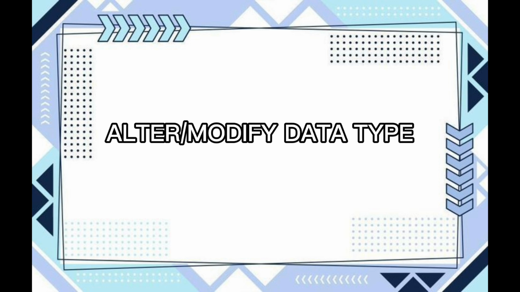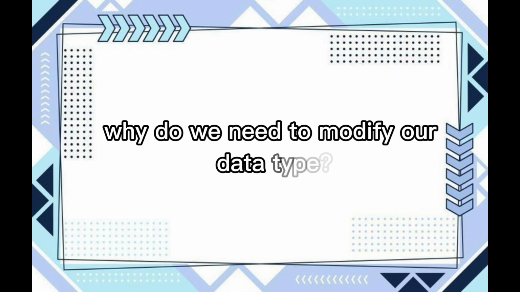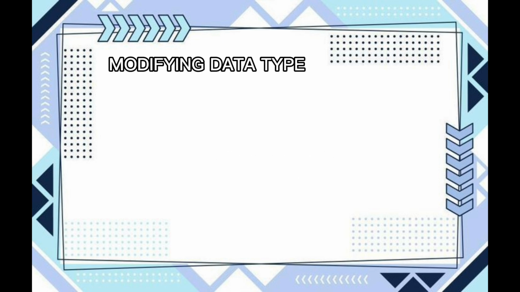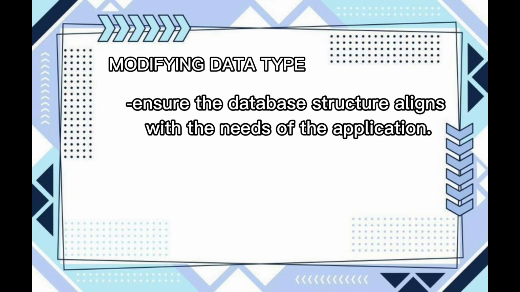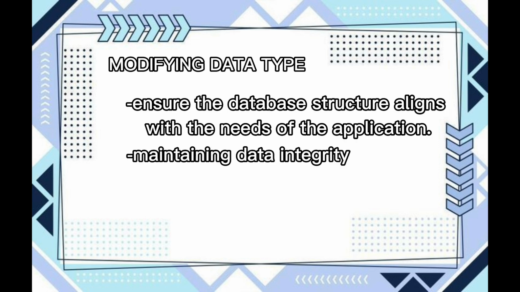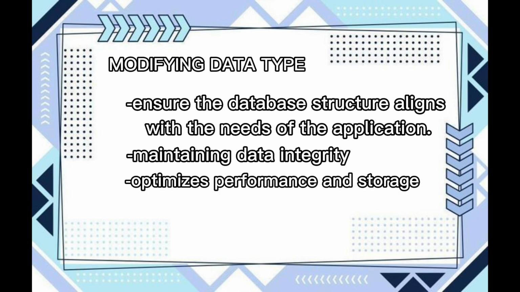And now, we are going to proceed to our last command, which is alter or modify data type. So why do we need to modify our data type? In modifying data types, we can ensure the database structure aligns with the needs of the application, maintaining data integrity, and optimizing performance and storage.